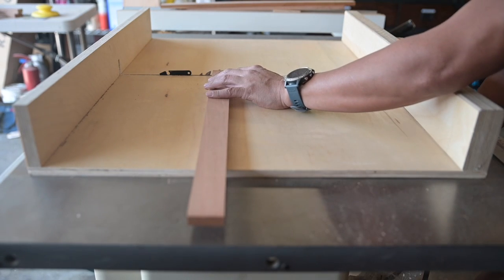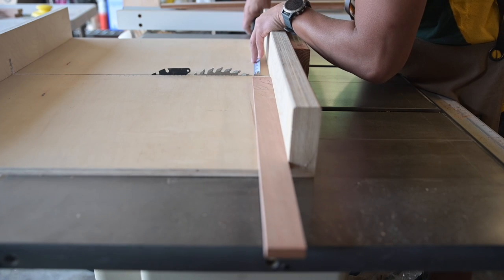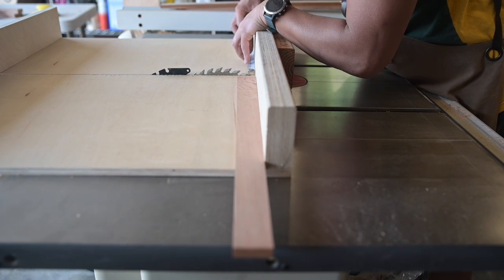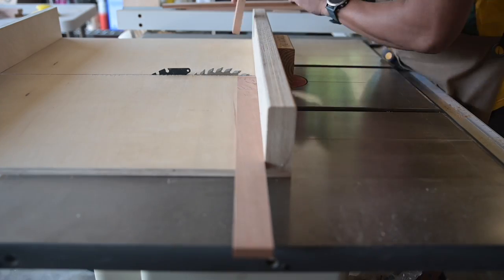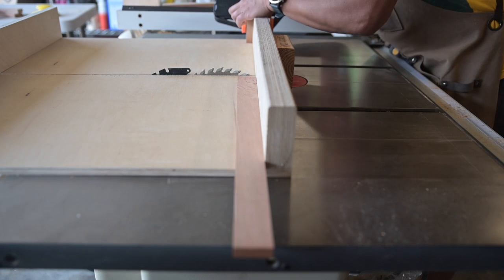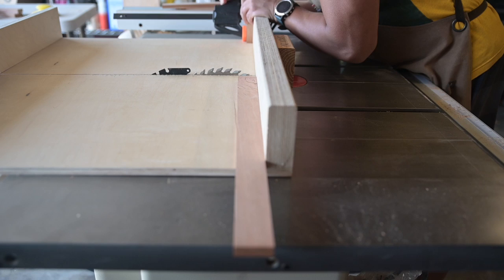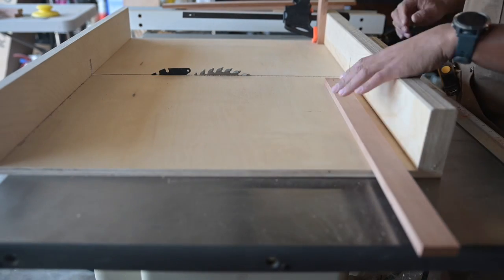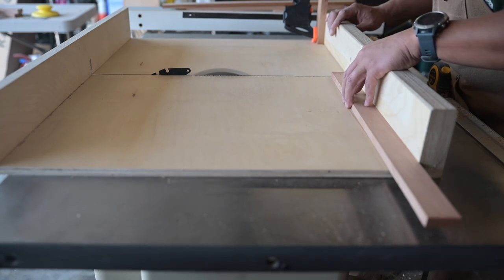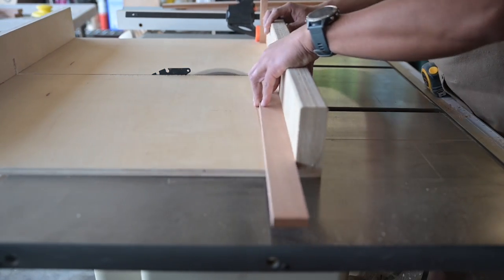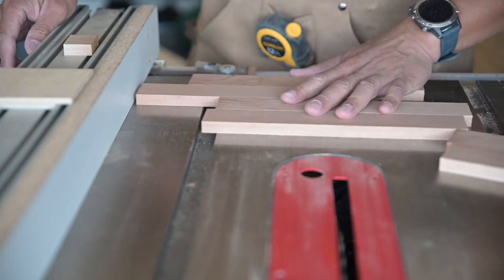And now getting these cut down to length on the cross cut sled. I had spent a lot of time setting up this shot and making sure that I was setting up my cut right. And because I don't have a big memory card for my camera, my camera's been a still photography camera the entire time I've owned it, so I've never really needed more than 64 gigs or so. So anyway, all that to say I ran out of space on the memory card and this is the only cross cut that I managed to capture, and you'll just have to take my word for it that I finished it all.